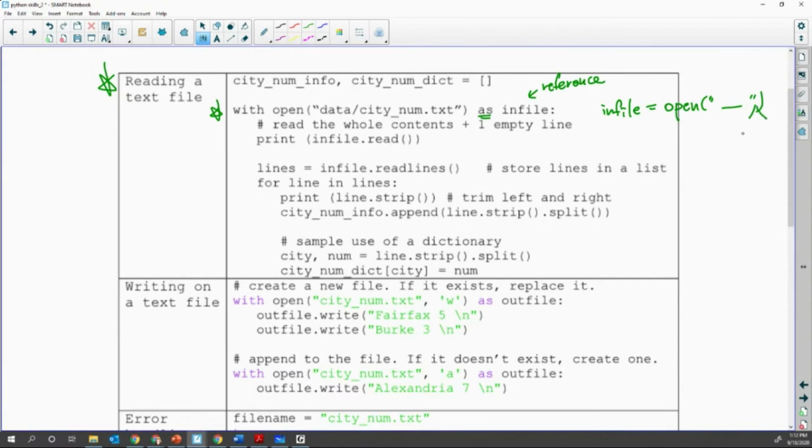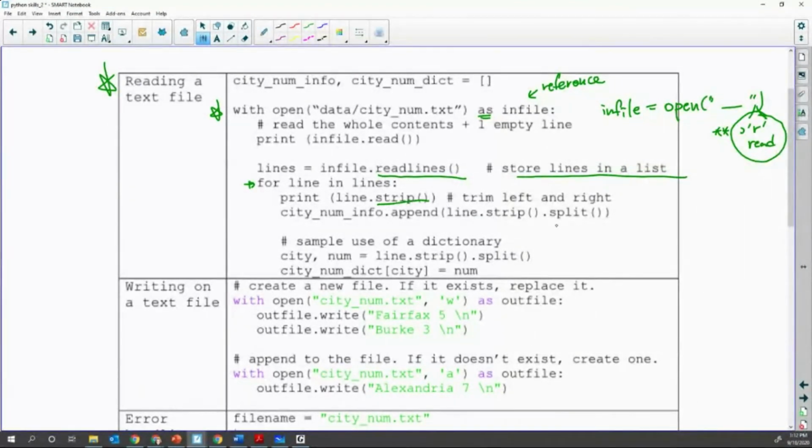Actually, you're supposed to say comma and how you will use it. So R means reading, read, but read is default. So if you are reading a file, you don't have to put it. This is optional. When you read it, most likely you're going to use a readlines method. So you are going to store each line in a list first. Then you are going to work on it line by line.